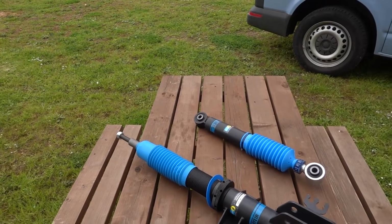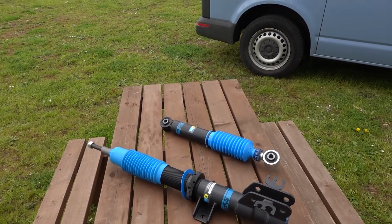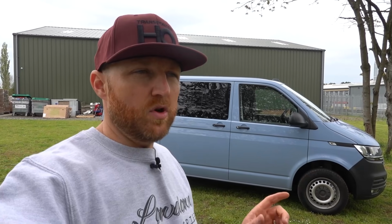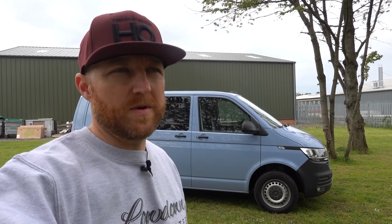So why is a monotube suspension better than a twin tube? Currently, not a lot of people know this, but Bilstein already use monotube rear dampers, but not for the front. I don't think anybody else does. No other suspension I'm aware of uses a monotube rear. What's really common in the suspension world is the big brands work together.